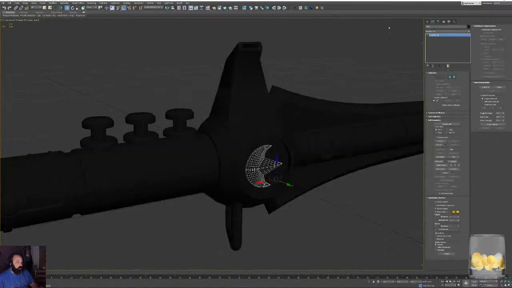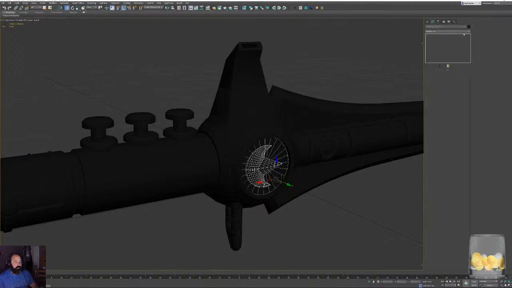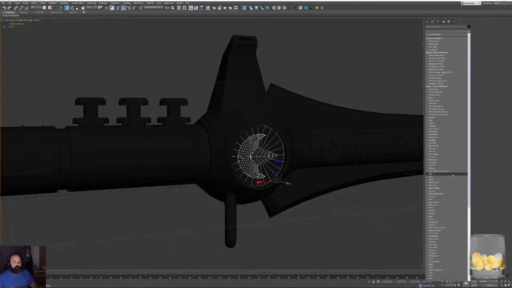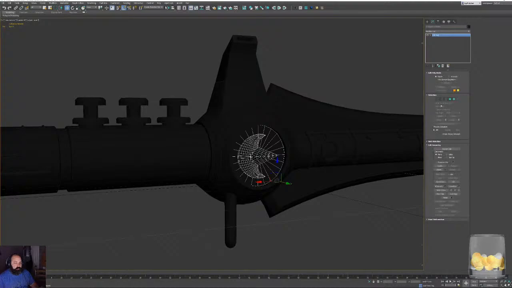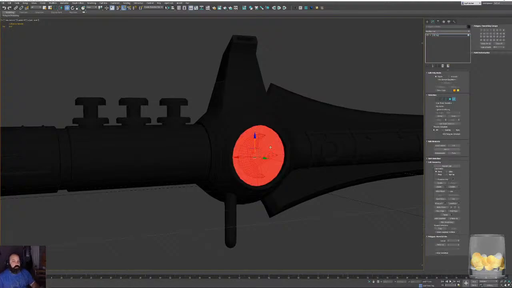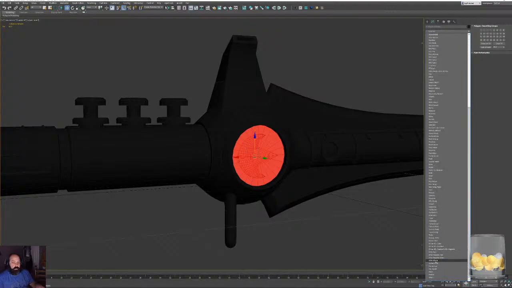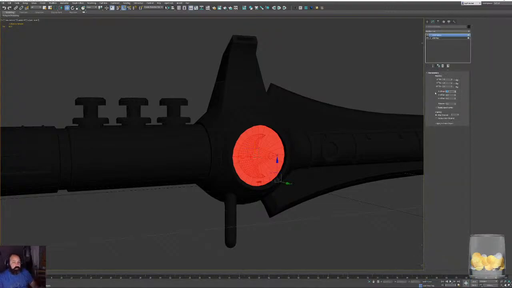Okay, let's do both at once. Edit poly. UVW XForm. I'm going to shift this over by one.